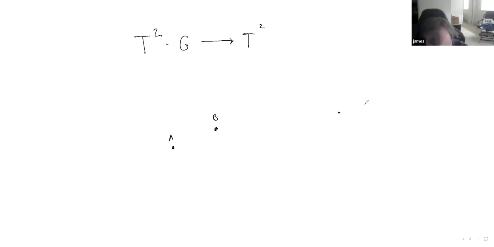So there's A and B, and here's C and D, but they're supposed to represent the same group element. T is a G action, T is a G object. And T squared, straightforwardly, if you act on each component, yeah. I'm just trying to make sure that actually parses in the doctrine, but I think it does.